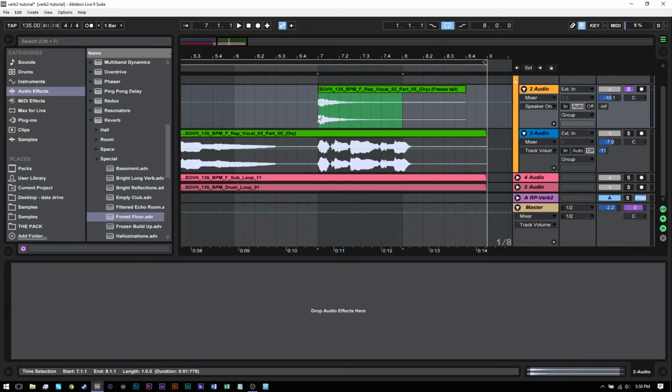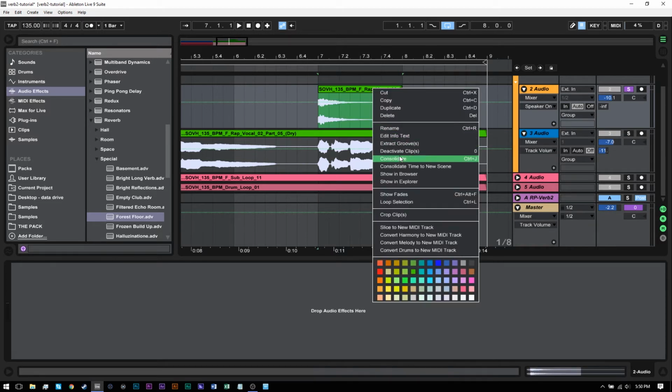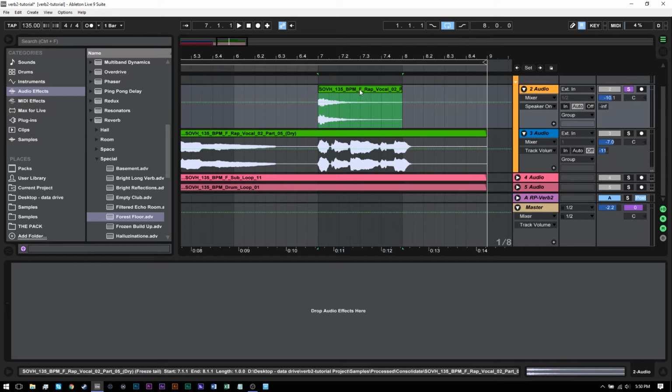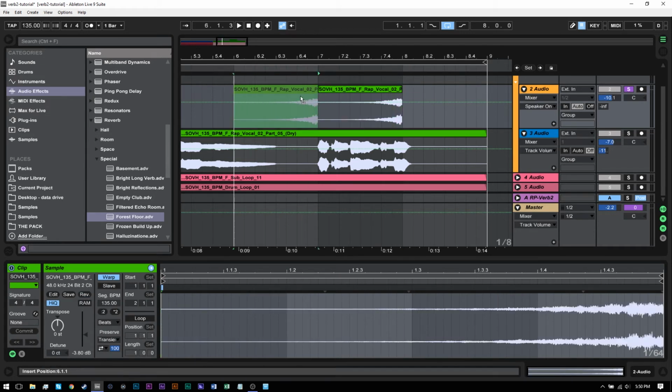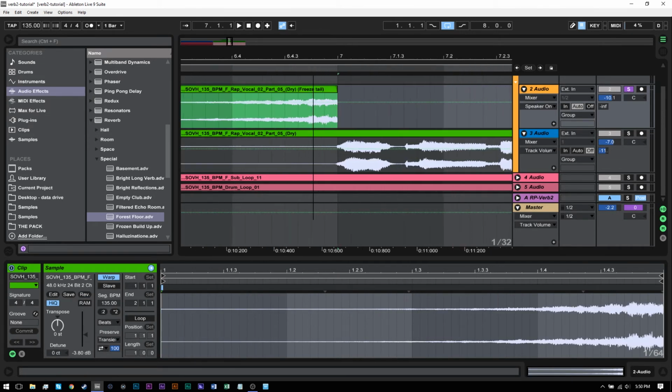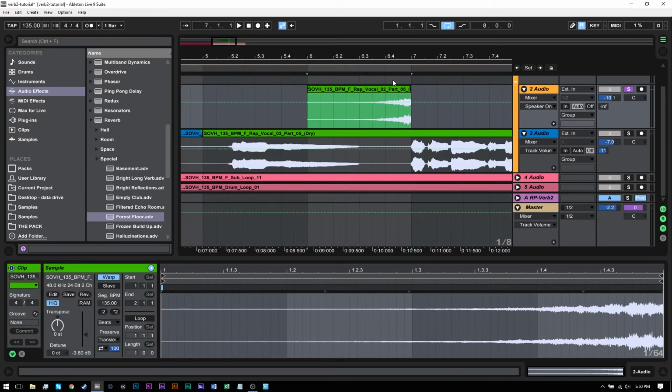And what I'd like to do now is go ahead and take a region, like I've got just a full bar here, and delete that tail, right click and consolidate again, and now I have a manageable loop that I can use with just moving around on the grid instead of having that tail, which is kind of not locked to the grid. It's just an idea, workflow tip there. Come back in, reverse it again, and now drop it in front of whatever we were adding that into.